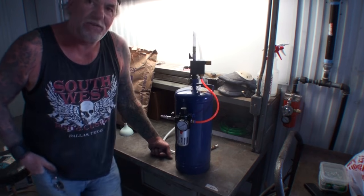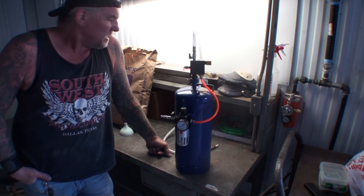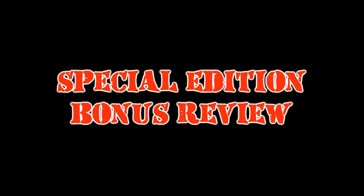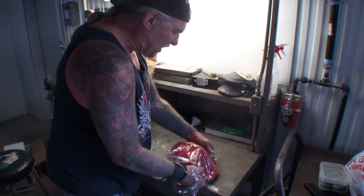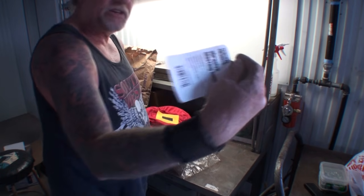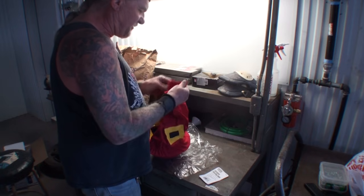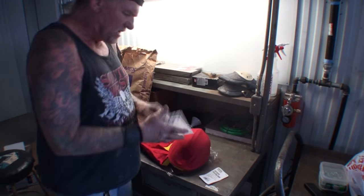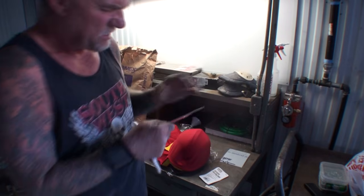Let's go outside. We're going to try this on my car hauler trailer and see what it does to remove rust and old paint on metal. Before we go, I have one more item I purchased at Harbor Freight — an abrasive blasting hood made by Central Pneumatic. It was very inexpensive. Reaching inside the helmet, we have a clear plastic lens — I'm going to peel the protective film off both sides.